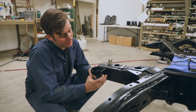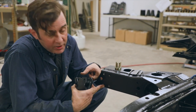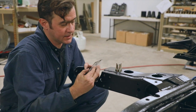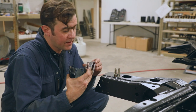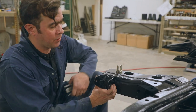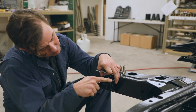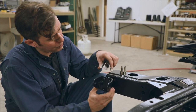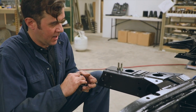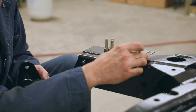Now that we've chased our threads, we want to connect these brackets to the frame. We already have the nuts that are welded into the frame from the factory. This is a shim that will go in between. In the final alignment of the rear end, this will allow us to adjust it by adding or removing shims, but we want to keep one in there right now. We do have the frame upside down, so that is why we have this orientation with the flat part pointing to the sky. We can start this with a few bolts, and because of the elongated holes, we can slide that right in behind it.